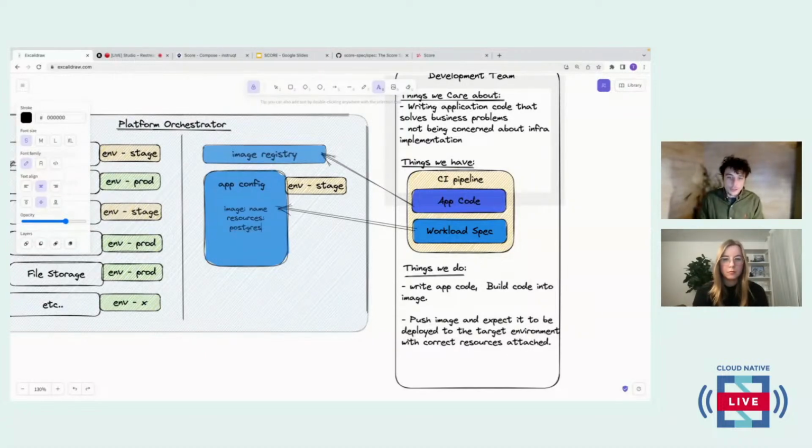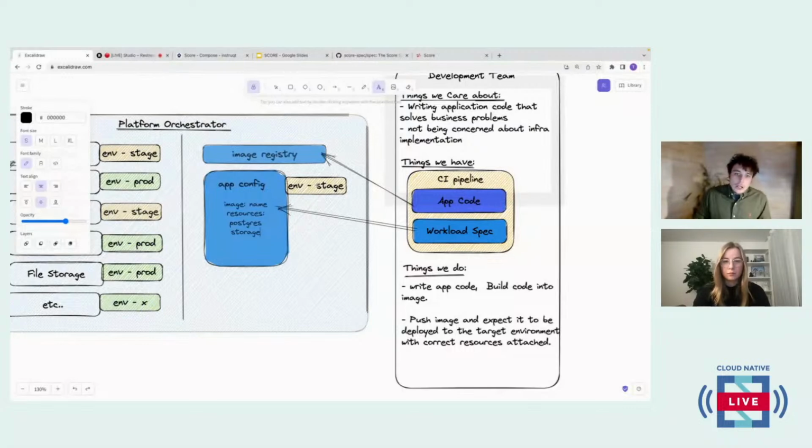So resources: I need a Postgres database. I need some storage. And de facto, this workload is going to go on Kubernetes anyway. Okay, so we just declare the resources that we need, and we've already tagged this application object within the platform as belonging to the staging environment.